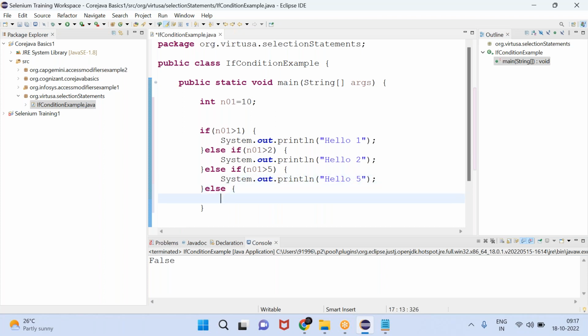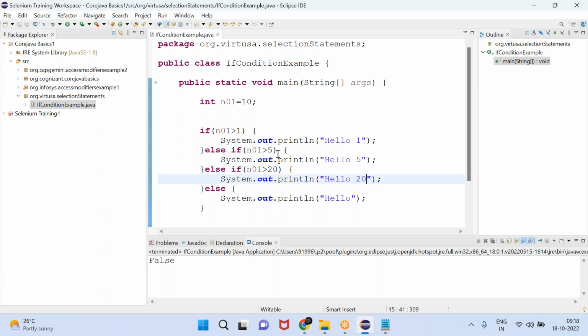Else, this is the exception part, Hello. Okay. Now what will happen? It is going to check number1 greater than 1. Yes, it is true. Let me change this to 5. Okay, it is going to print 20.